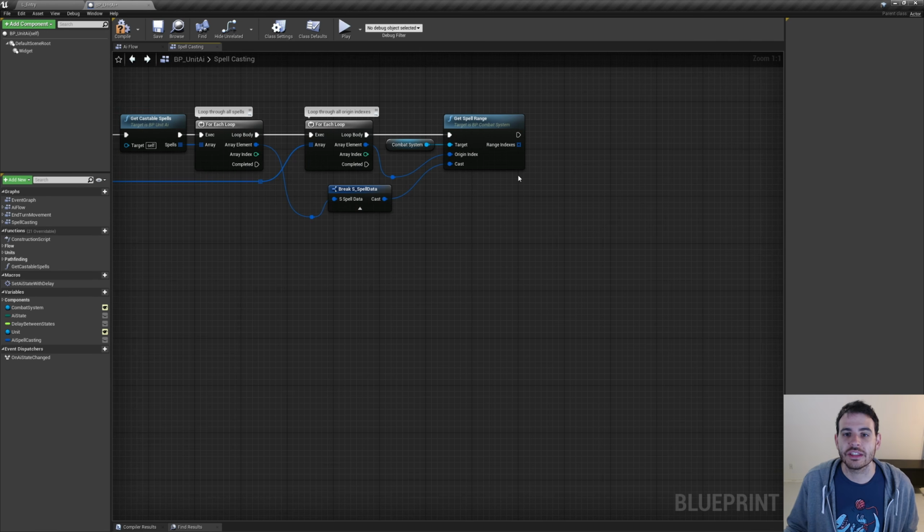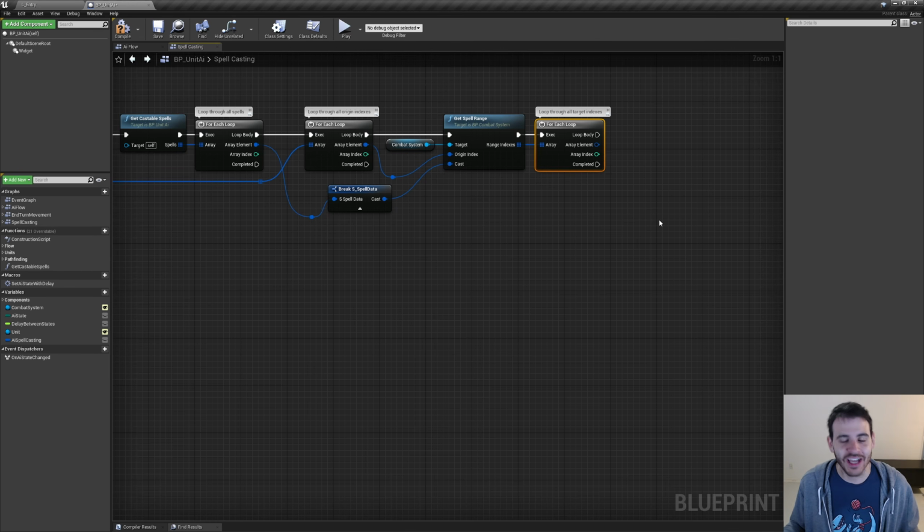So yeah, now we just have to loop through all the possible targets because we need to decide which target tile is the best one for that spell to then decide, okay, is this the best spell to cast? That's a lot of calculation to do, and we're gonna do that into a new function right here. So this new function is going to use obviously the target tile, it's going to use the origin tile because it's going to affect the result, and finally obviously the spell right here. So we're gonna use all these three variables inside a new function to do the math for us.